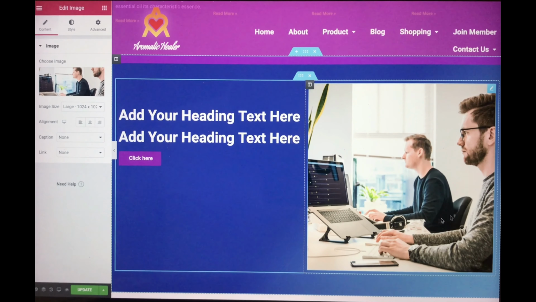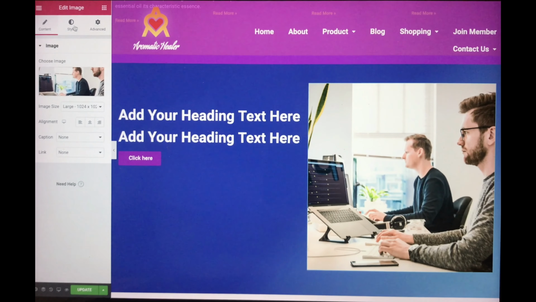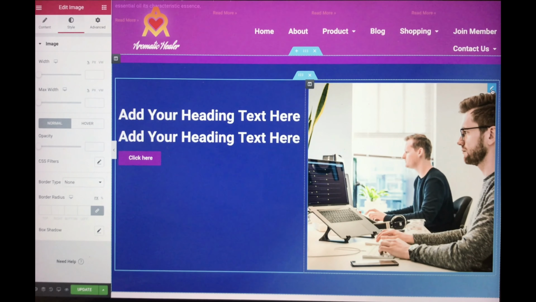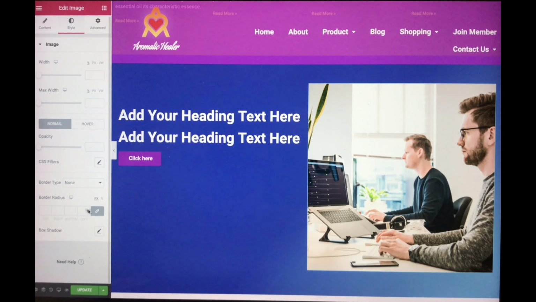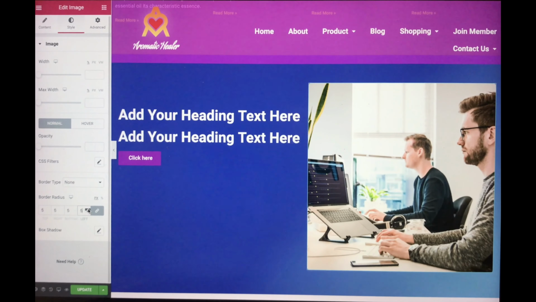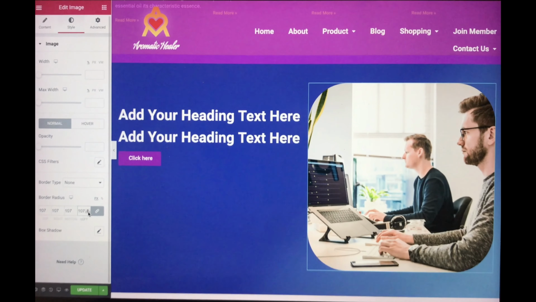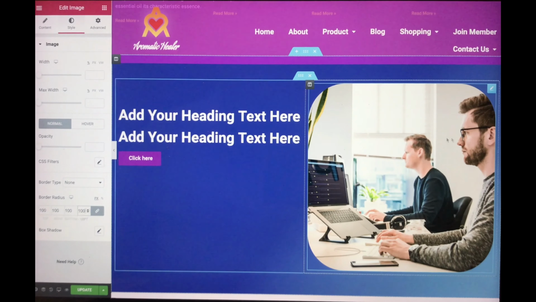We can design the image, not the square mode. What we need to do is we go into border type. The border type, now we are editing the image. Border radius. So I want to increase this border radius to about 100. So you can see it is going through with the curve. Just look at the curve. Okay, you can see the curve here is just like a rounded shape. This is 100 and 100. But I want this one to be more.